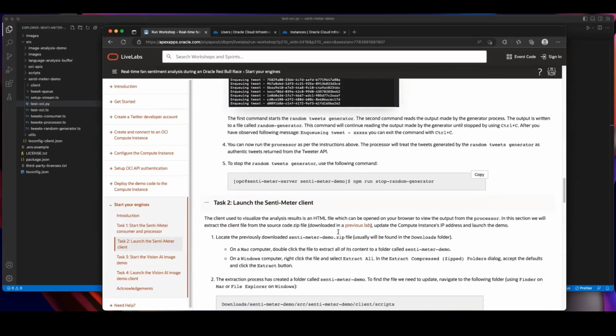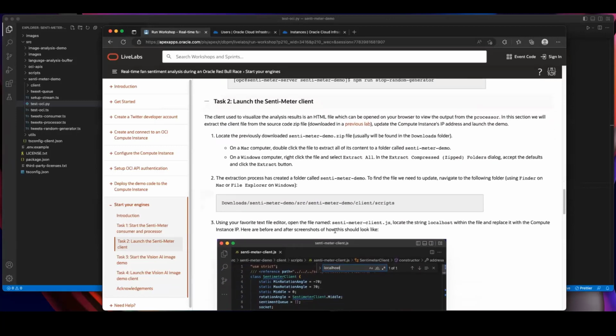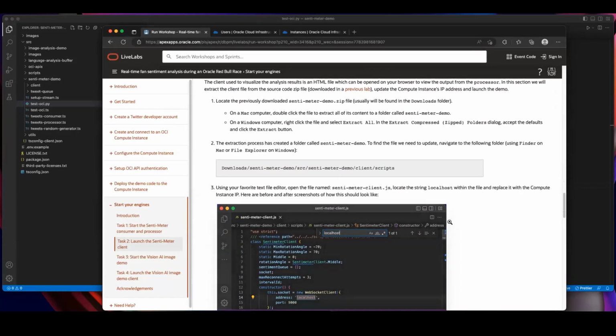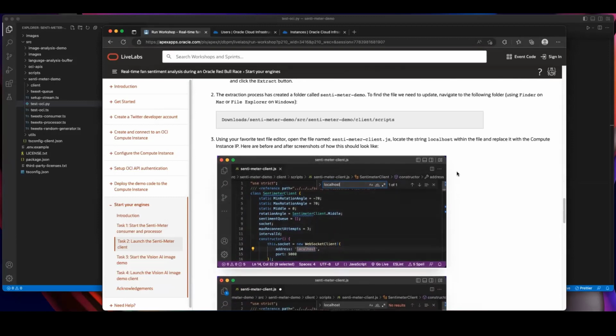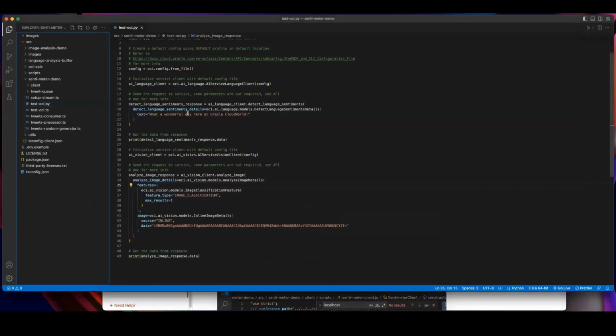Now, let's start with our client. As I mentioned, our client is just static code on our computer. So we're going to have to force our browser to like it. But first, we need to do a couple of modifications to the code to include the IP of the compute instance. So let's look right here.